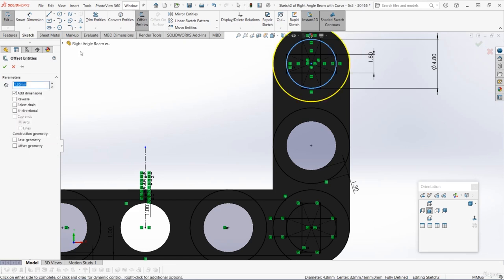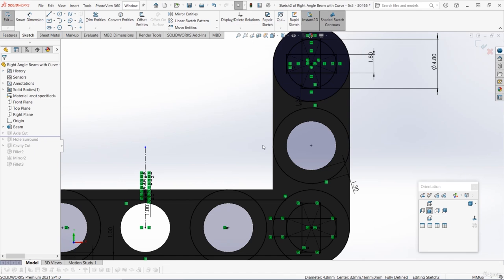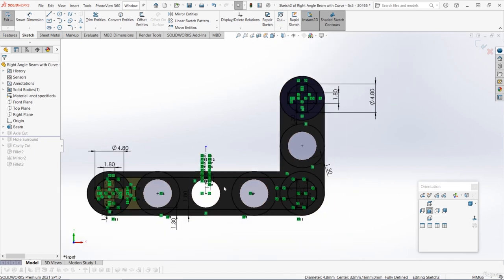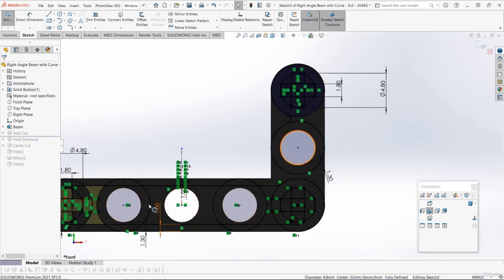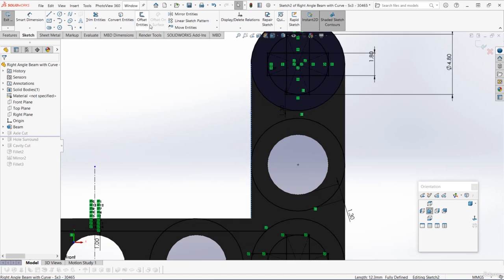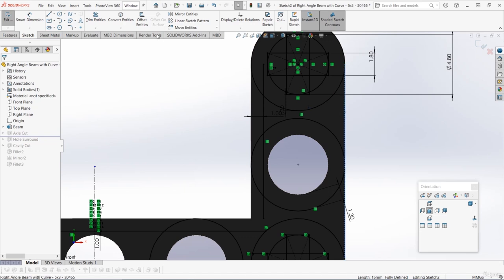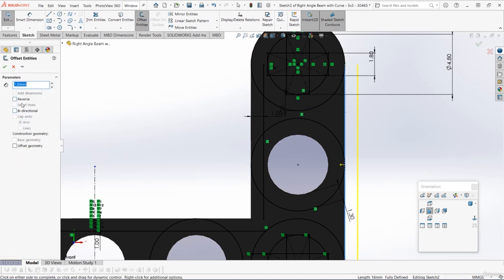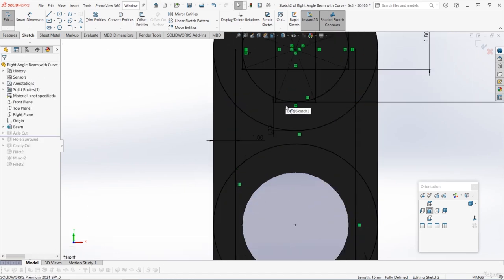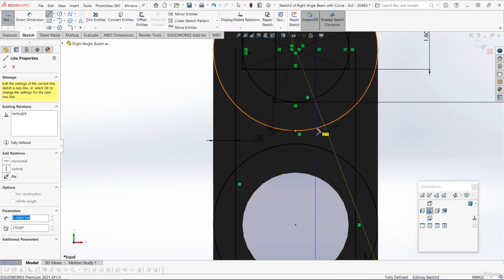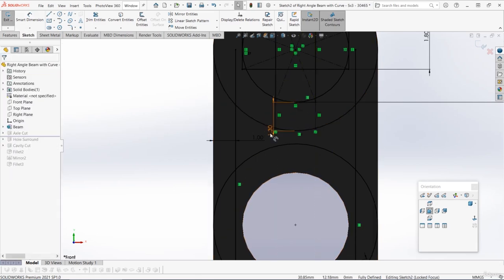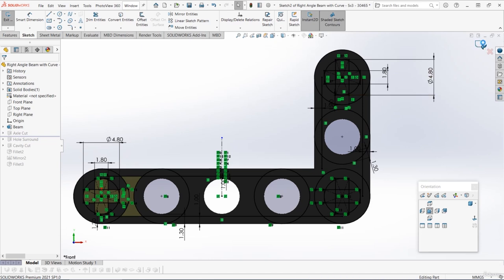And just make sure that both of the lines are solid lines, so you don't have any of those construction geometry options selected. Then next, if you remember, we offset these outer lines by 1 millimeter. So let's select this one and offset it inwards 1 millimeter. And then also this one on the other side, offset that inwards 1 millimeter. And then finally, we just need to add those small lines here and here. We can then exit that sketch and we've got everything we need.